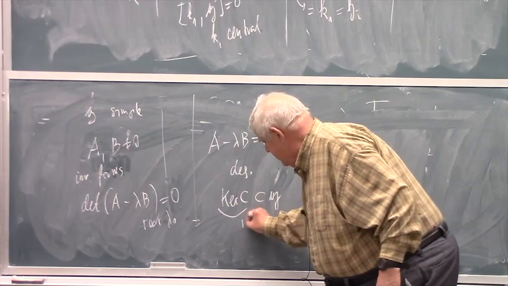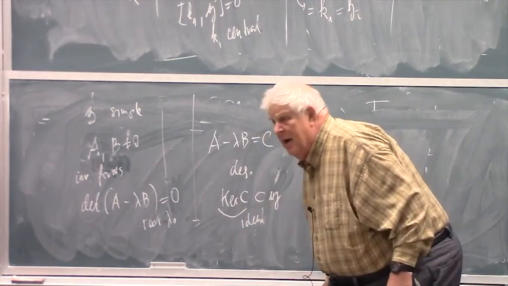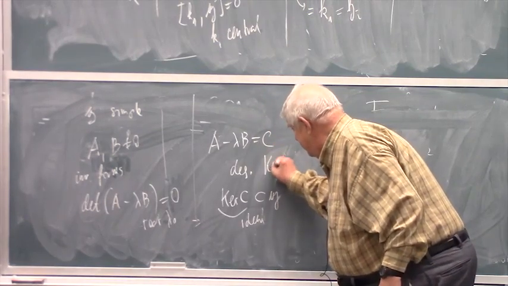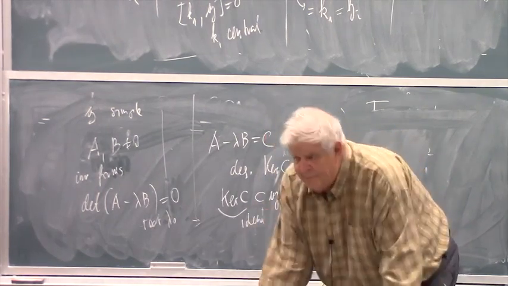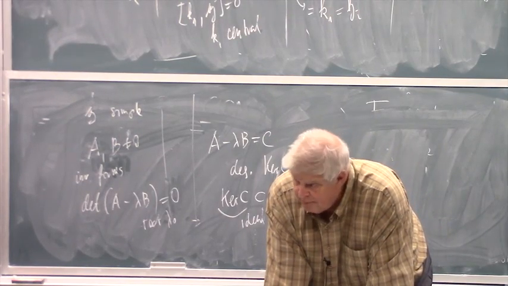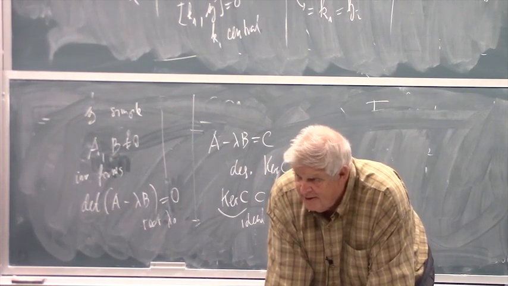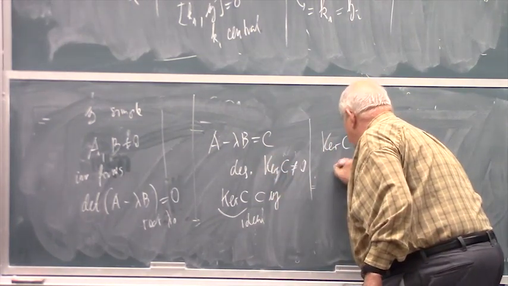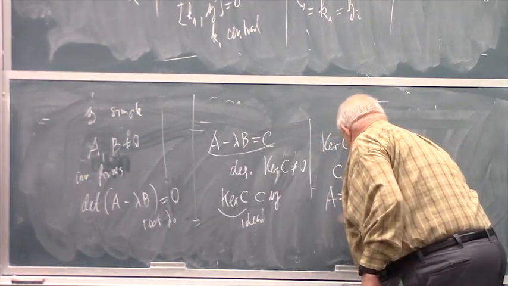The kernel of this form is an ideal, which follows from the invariance. And if G is simple, this ideal is not zero, so since G is simple, then this kernel should be G. So the kernel of C is G. C is 0, precisely what A is lambda B.